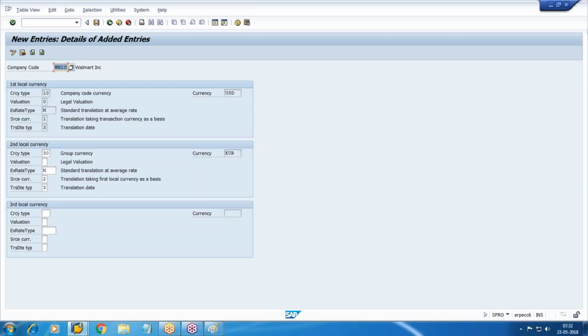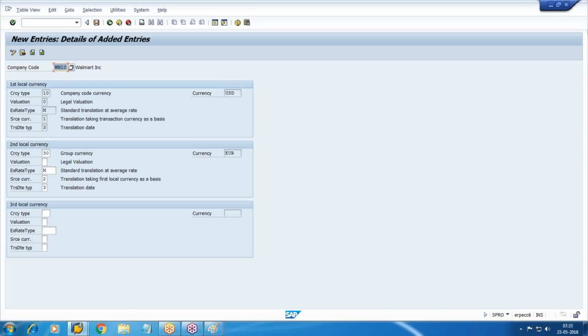That means if you have, let's say, two company codes with intercompany transactions, in that case we may activate the material ledger, and we will see what the stock price or the cost price is from one legal valuation point of view, at one company code point of view, and when we do the group valuation. So at that time maybe we will add the group valuation. Similarly, we have to add the multiple versions and all. Right now it is not the right point to discuss.